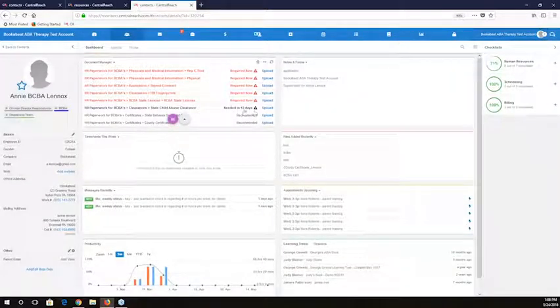Now, had I put that timestamp out a little bit, it wouldn't show up. It would just show up as that it's good. But I did that on purpose so you can see that the date range changes. Similarly, they can click on the word upload to upload something, or they can click here on the title of the document and be able to do the same thing. Okay.